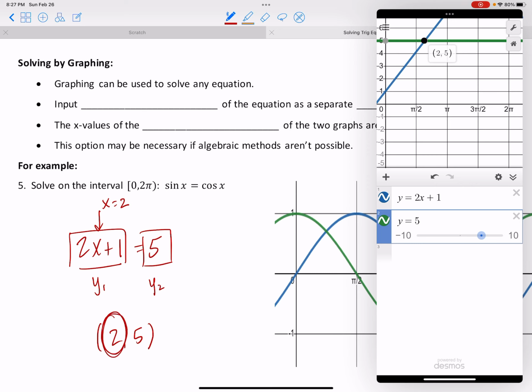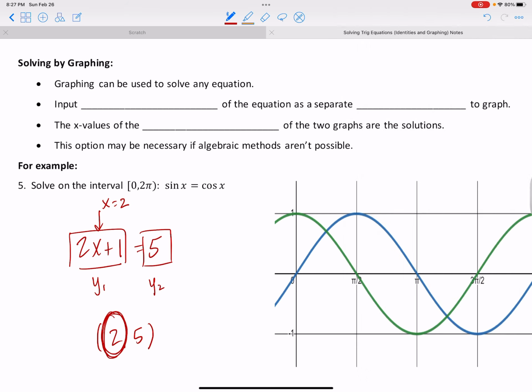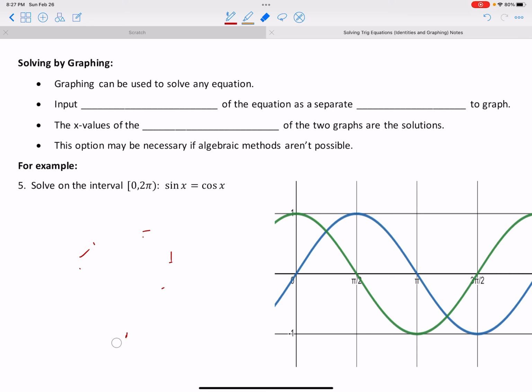So what we're going to do is make a system out of one equation. If we just input each side of the equation as a separate function, look for the intersections, the x values in those intersections are going to be our solutions. Okay? So hopefully that made sense, if you remember your work from college algebra. So much college algebra coming into play here, right? So we can actually use this to solve any equation, including the ones we'll look at today.